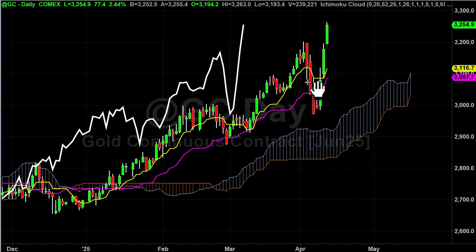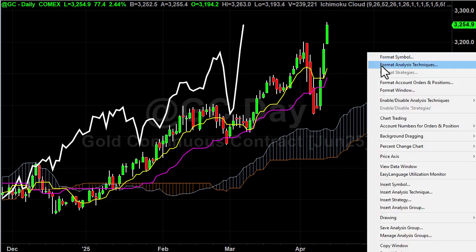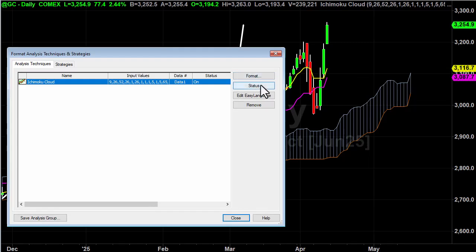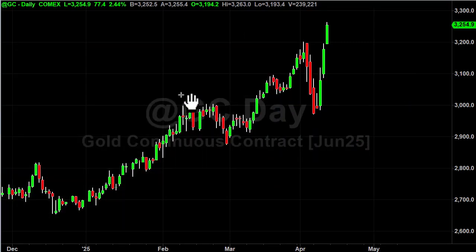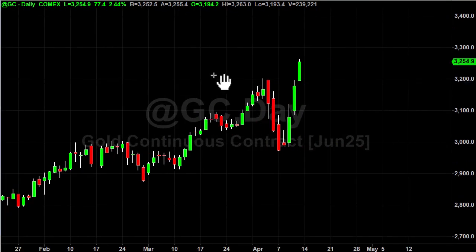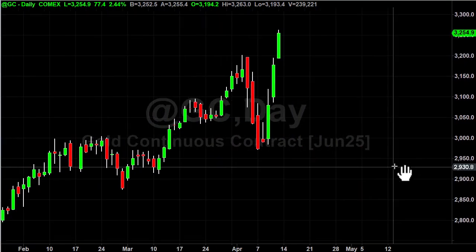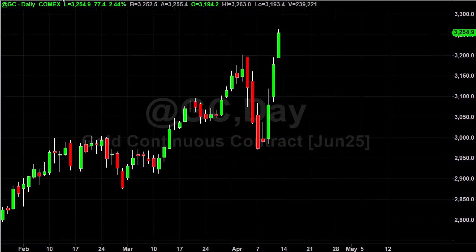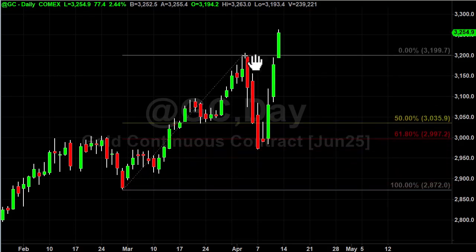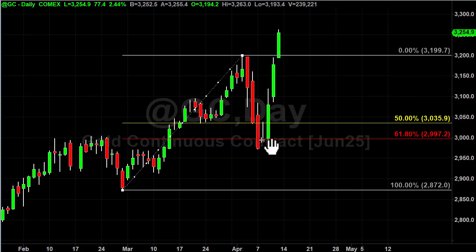So this is above the cloud. So now that I know that, I'm just going to remove this. Above the cloud is a long, below the cloud is a short. Now I'm going to remove this to make the chart not as busy. Just switch it off. So when we're looking at here, if we look at an ambush from this area right here, where we go from this dead low to that dead high, you see how this comes in here? That's not a perfect ambush, but I can make it work for the educational part.